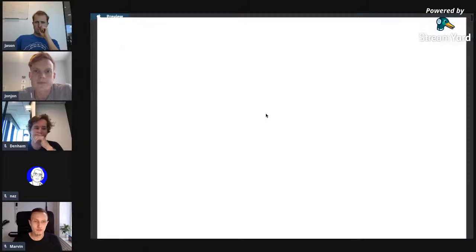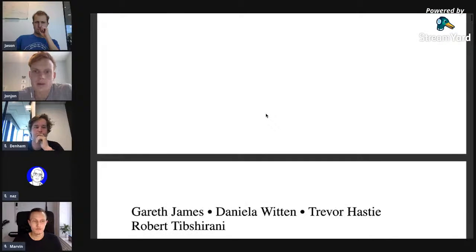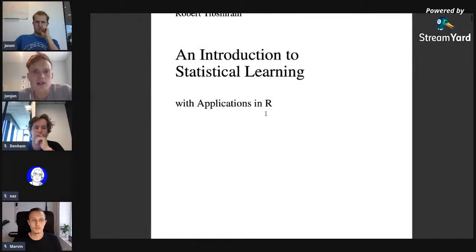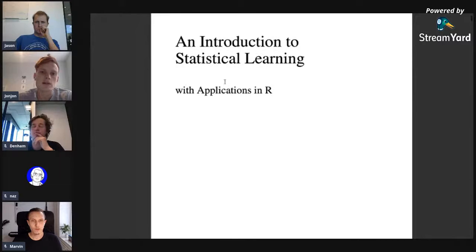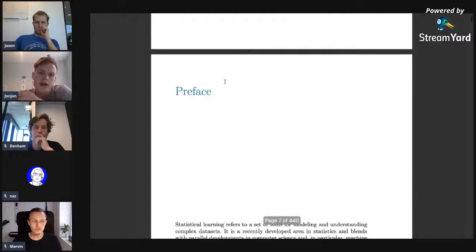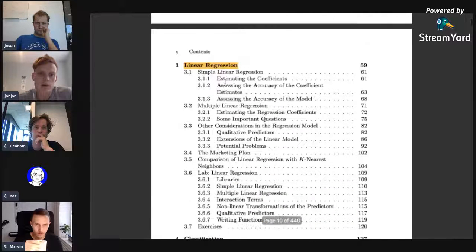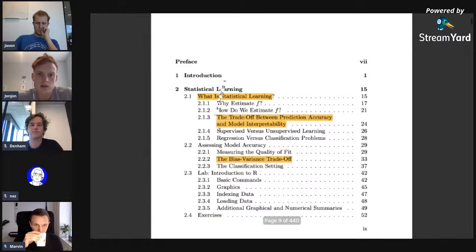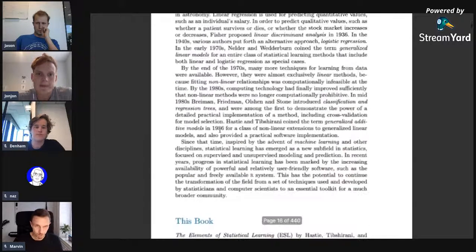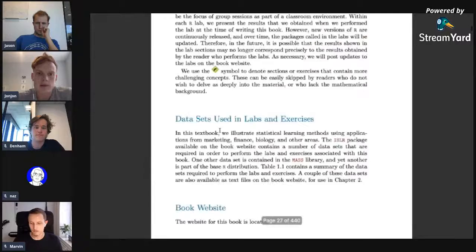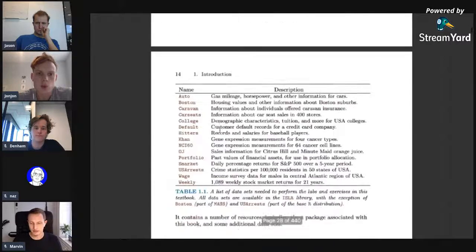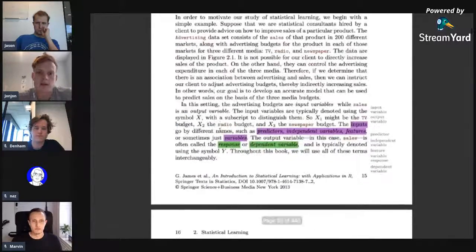There's this really awesome book, An Introduction to Statistical Learning, which is a great way to understand machine learning and what it actually does. There's one or two quick things I'm going to talk about over here. We'll come back to this content page. But the first thing I want to talk about is what we're actually doing and what our goal is.